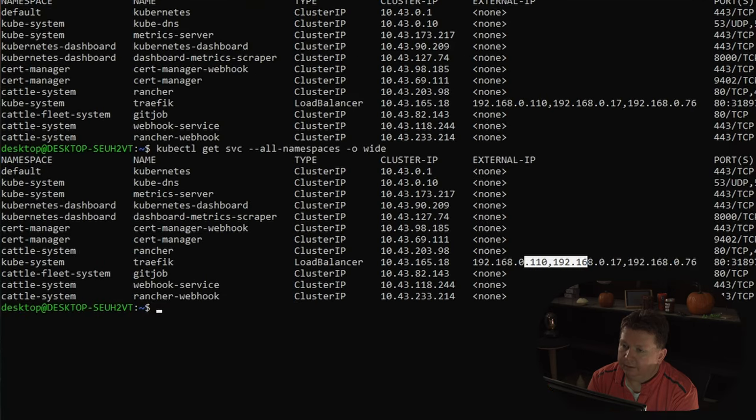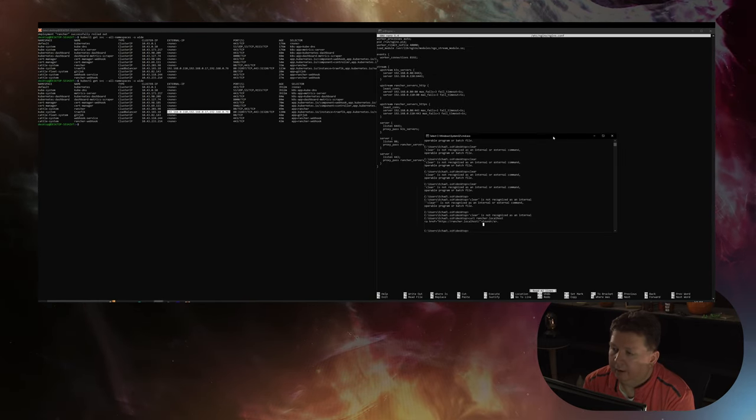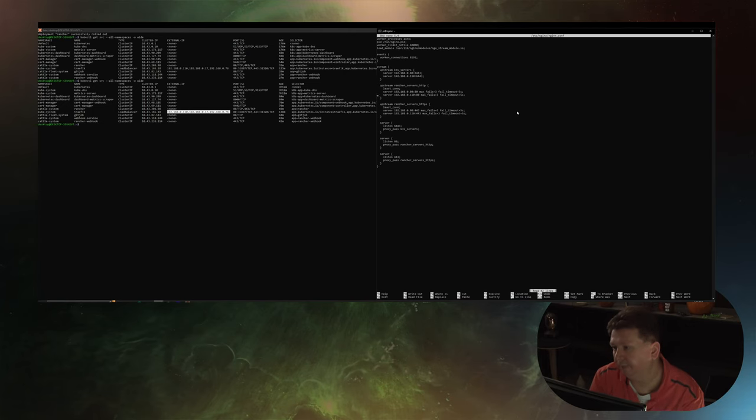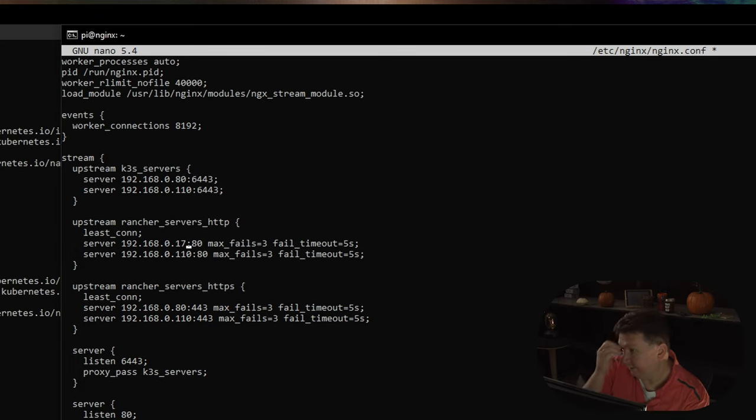So here's where you run a command, kubectl get service --all-namespaces -o yaml, and it tells me where the load balancer is, right there. And you'll see two more. It's weird that it doesn't have the main master in there. So you could technically have all of those. And maybe I should go back and re-add it, because I deleted the one that I know is there, the .80, and then I end up only having three in here. So this is the small stuff that you might miss if you skip ahead. I think you would want to leave that 80 in there if you know that it's a proper master port.